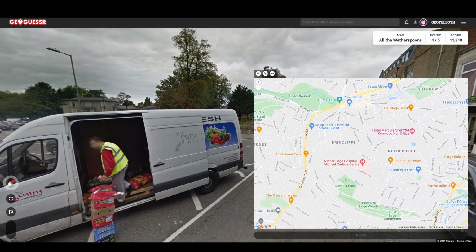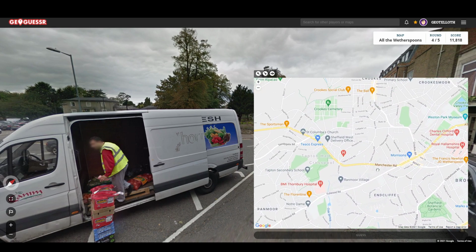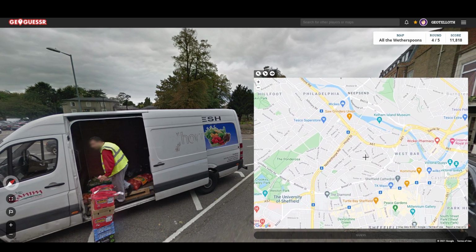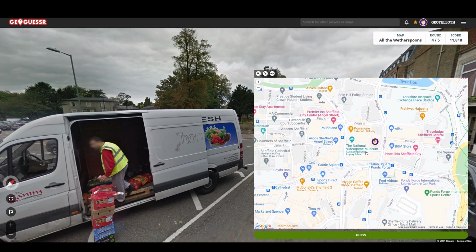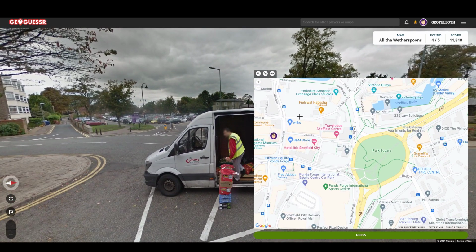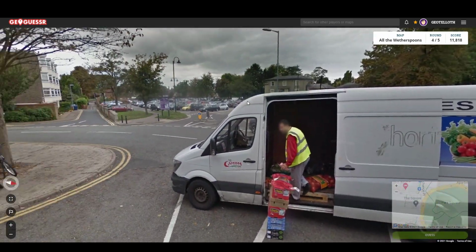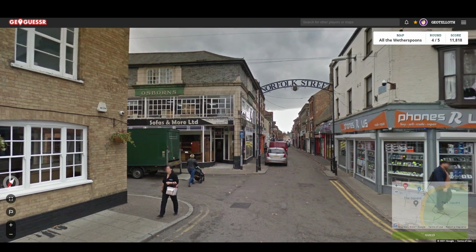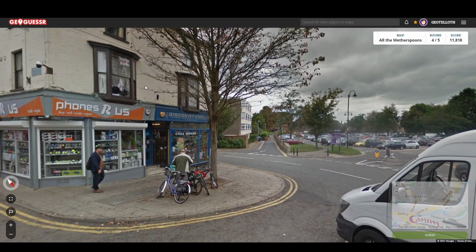Oh, please let that be right, otherwise I've just lost everyone in Sheffield. I shouldn't have said anything. I should have said, oh yeah, famous football stadium, that, and just left it at that. Right, I accidentally clicked that. Something's making me feel we're either not in Sheffield or we're in the outskirts of Sheffield, because it looks a bit more rural.